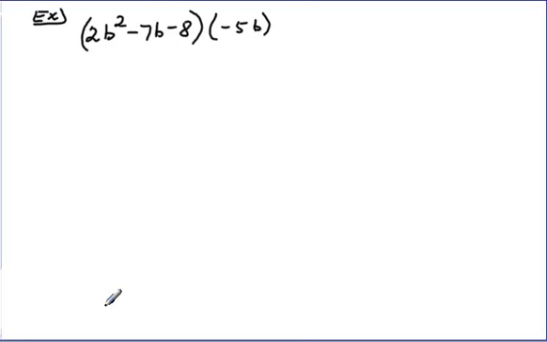Okay, here's another example. Let's see if when I write it backwards, you're able to still handle it. Because we know multiplication can be written in any order, right? Still just means multiply. So when I write that, it's similar to the previous ones. That's a b, by the way, not a 6. It's 2b squared minus 7b minus 8 minus 5b.